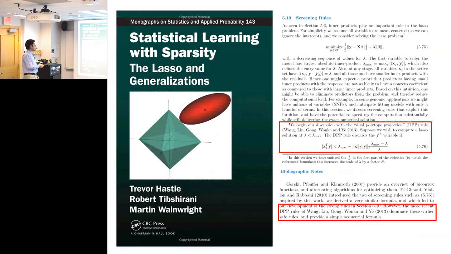In their book, they spend a whole section to introduce our method. This is the preliminary version of our method, and they give very high compliments of our method. In fact, our method is one of the best methods in screening. He said the method actually dominates the earlier 6 rules. Yeah, it's really fantastic. Maybe our paper was accepted by the Journal of Machine Learning Research and published this week, probably due to the publication of this book.